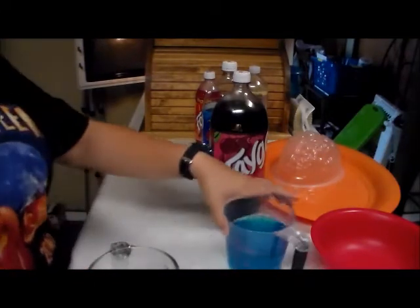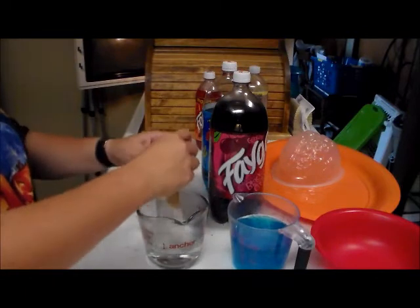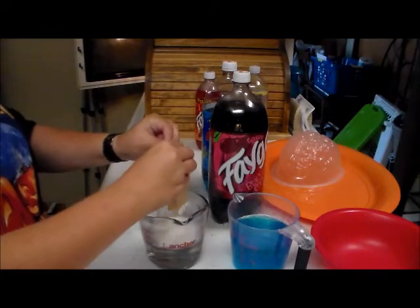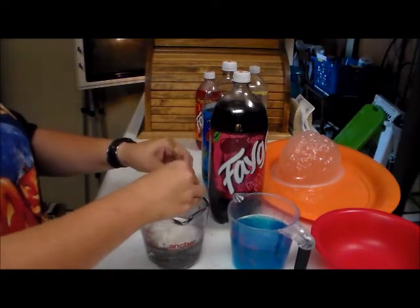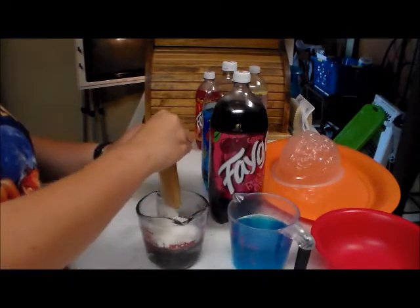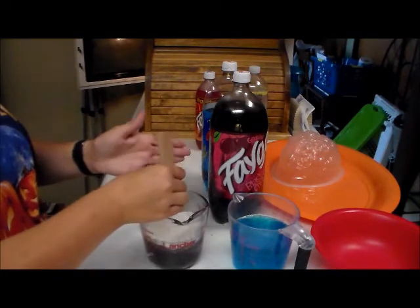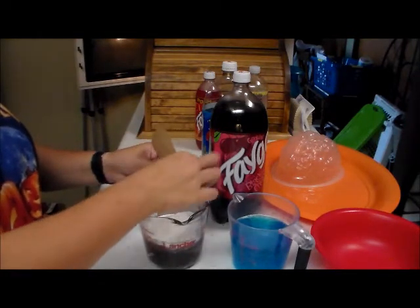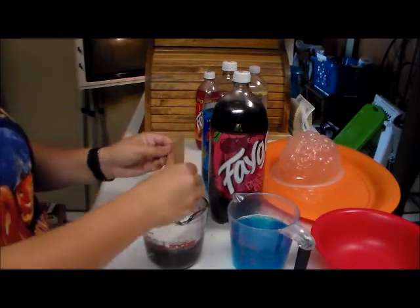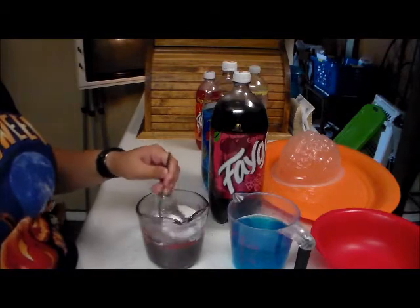Alrighty, so there it is. I got the powder. You're gonna wanna stir this until it's completely dissolved.